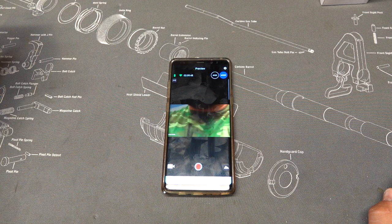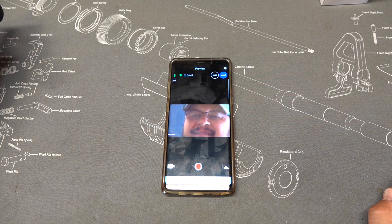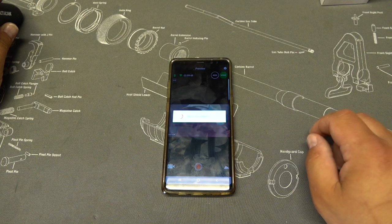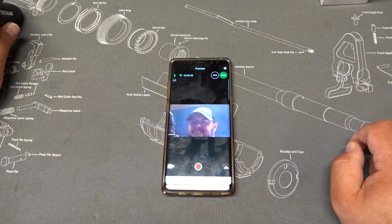That's zoomed in. But you can see, it sees me. So we can change our mode here. We'll go to mode 1, hit OK. So that zooms us out.